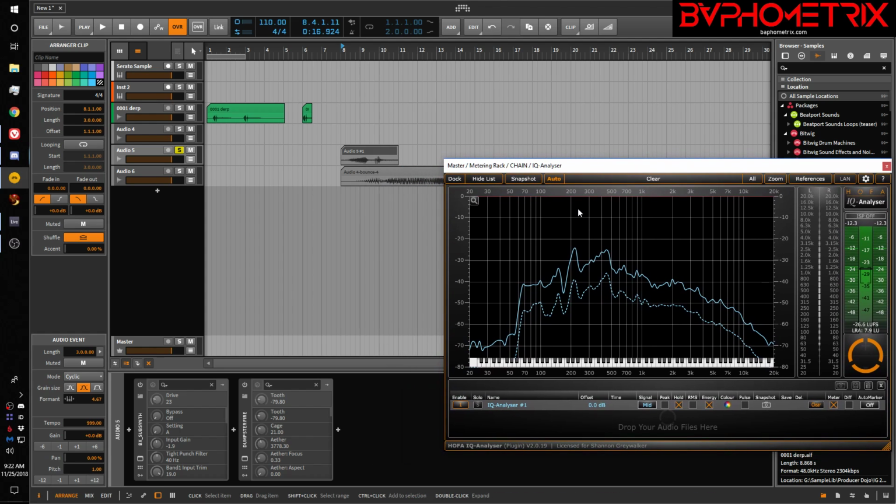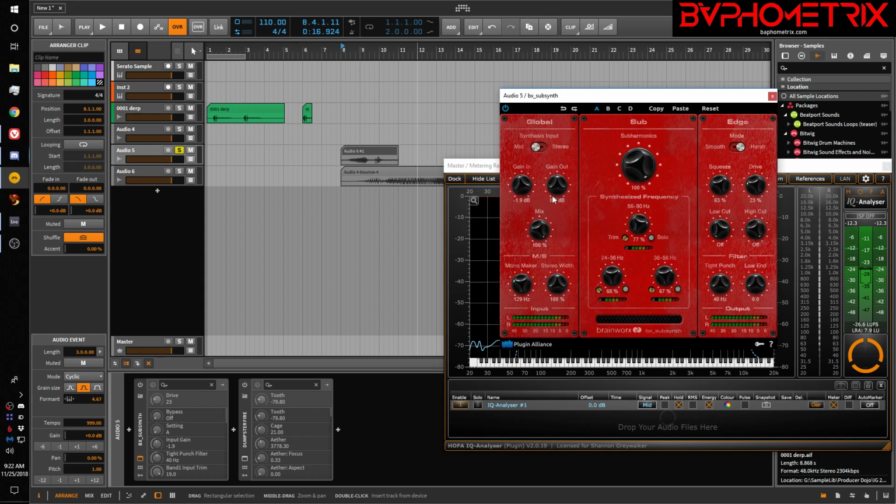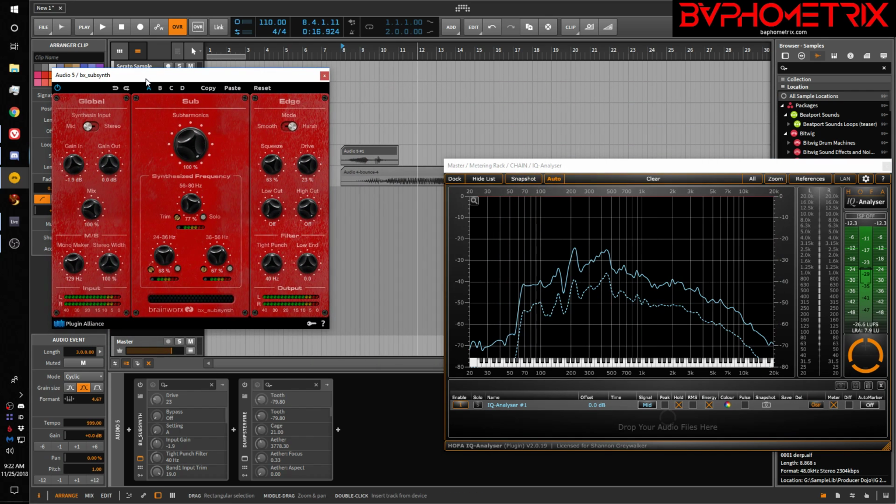So to do that, I added BX Subsynth, which generates harmonics kind of backward from whatever your main fundamentals are. It'll actually work backward and generate matching sub and bass harmonics, mostly in the sub range, like three different ranges: 24 to 36 hertz, 36 to 56 hertz, and then 58 to 80 hertz. So this tries to fill in and generate subharmonics based on what it hears in the sample. So when I enable this plugin, with the settings that I dialed in, the waveform's going to look a lot different now.